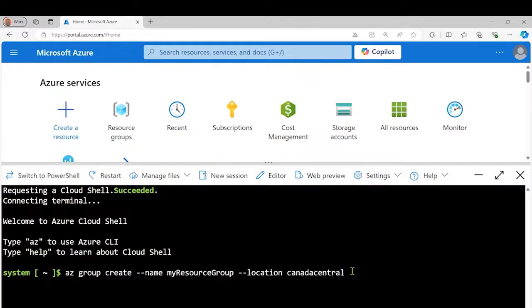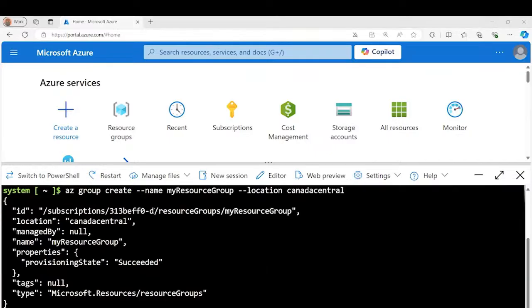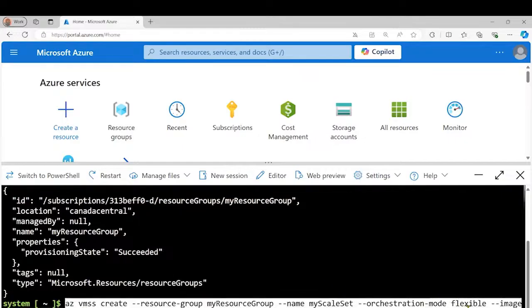So I'm just going to grab those commands. The very first one is az group create. All we're really doing is making this resource group, called my resource group. It's going to be in Canada Central. It's very fast to make that, so we're already back to the prompt. And for this next one, I'm going to grab the command here.